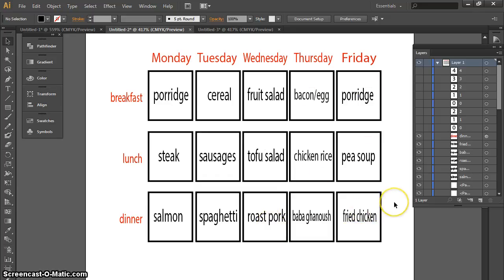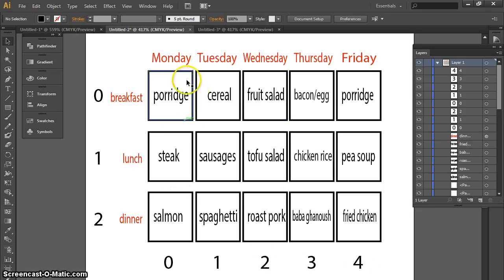And if I think about this in a computer science-y type programming kind of way, I could say, okay, this is going to be row 0, this is going to be row 1, and this is going to be row 2. And if I look at the columns, this is going to be column 0, this is going to be column 1, this is going to be column 2, etc.